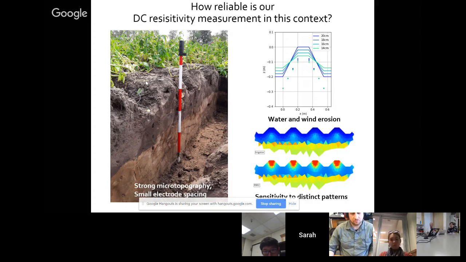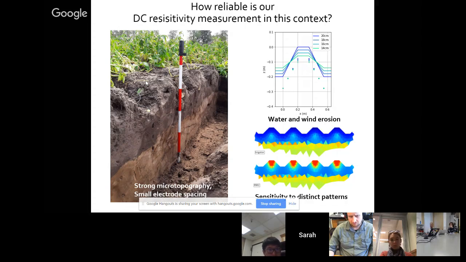But that actually comes from a study that a master's student did. He did a lot of different arrays before he did the thing with the erosion. He tested different types of arrays on this microtopography, and this combination gave the best coverage and best sensitivity for the processes that we want to measure. He tested more than just these two.